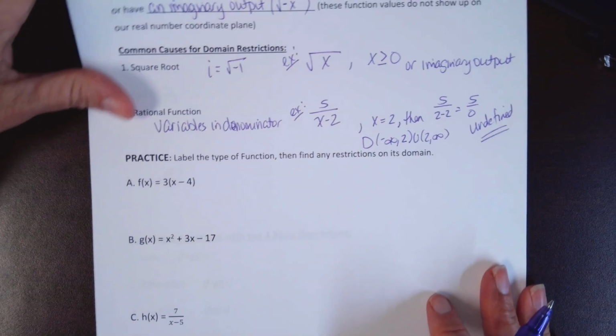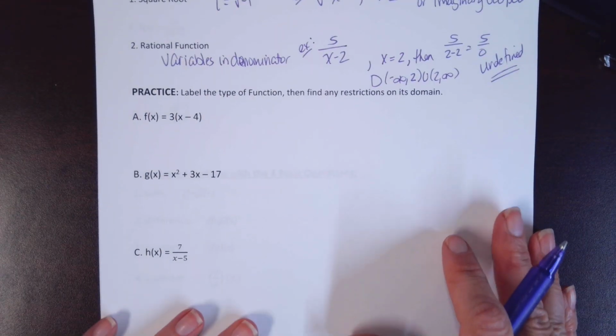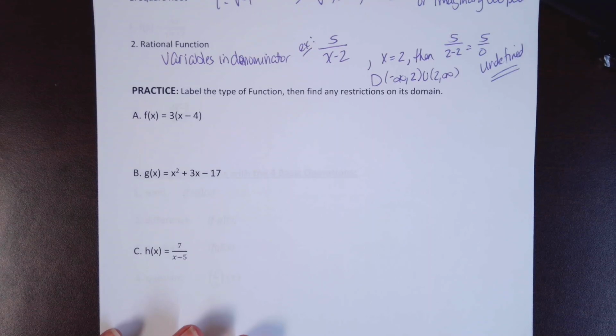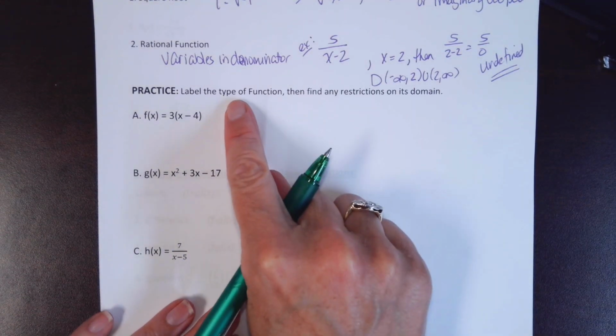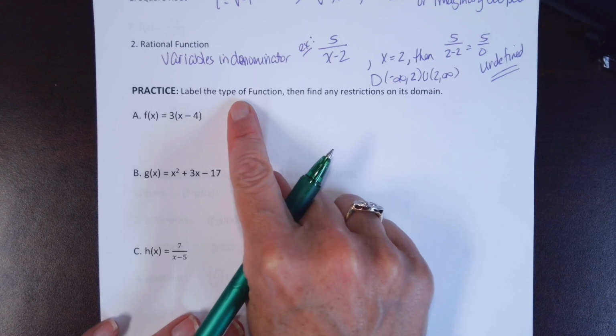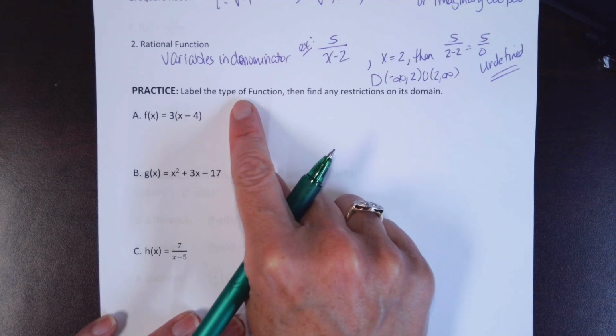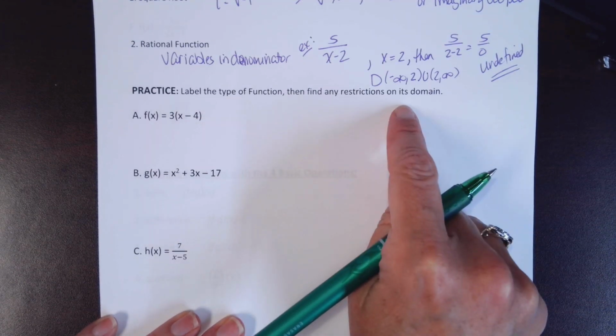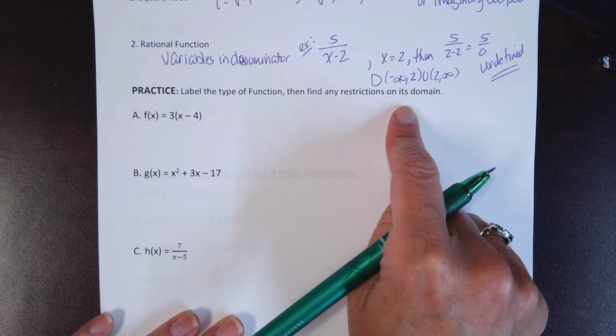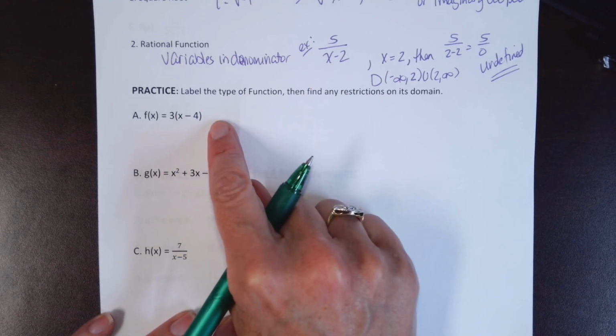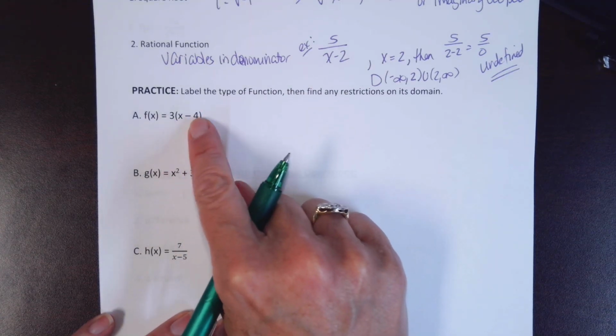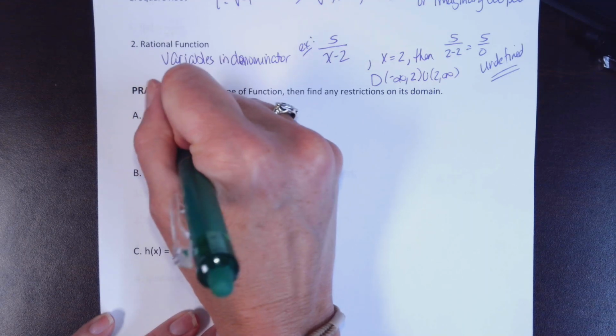So let's practice. Now, I want you to get used to using what you already know. Use all your knowledge that you've already got. I want you to start by thinking what kind of function you have. You may not be able to answer that question, but if you can, think about what type of function it is. Think about what the graph looks like. Then you can worry about restrictions on its domain. 3 times x minus 4. Well, if I distribute that 3 in, I've got 3x minus 12.